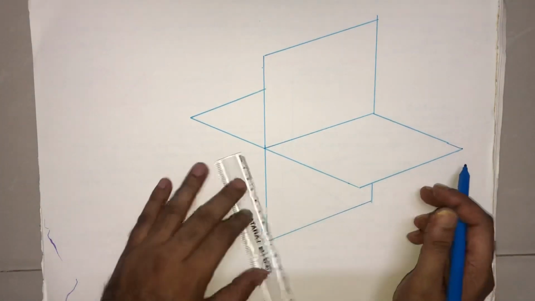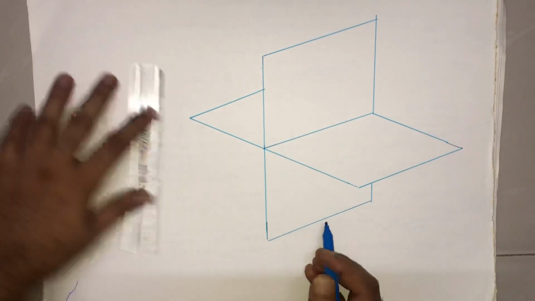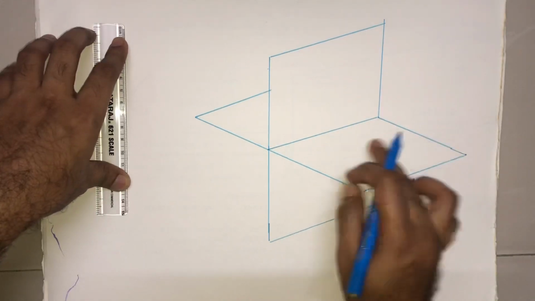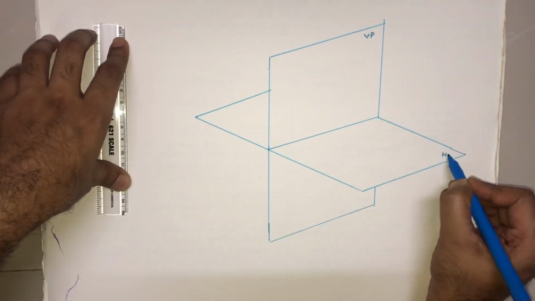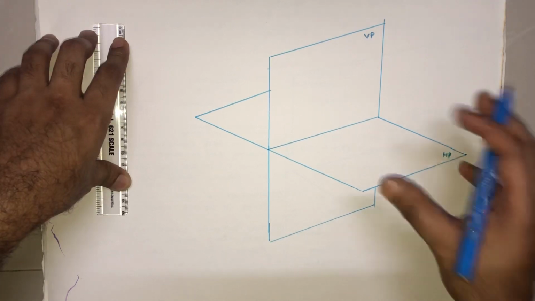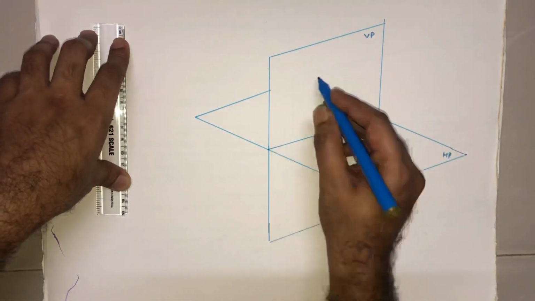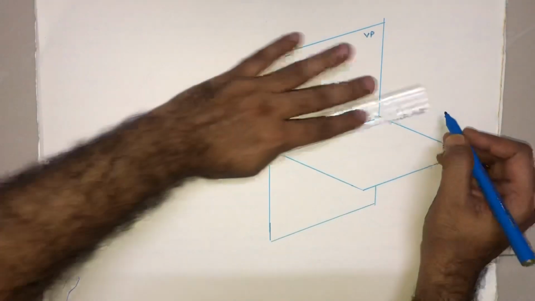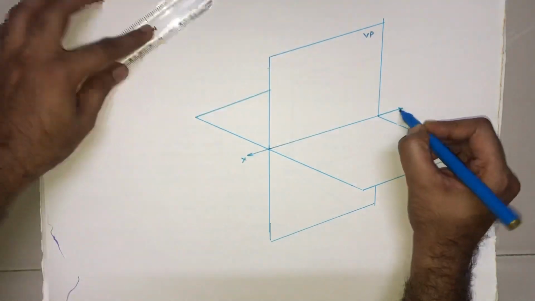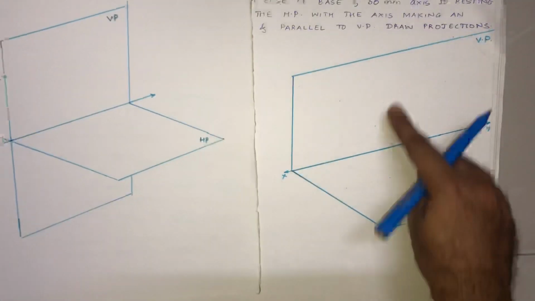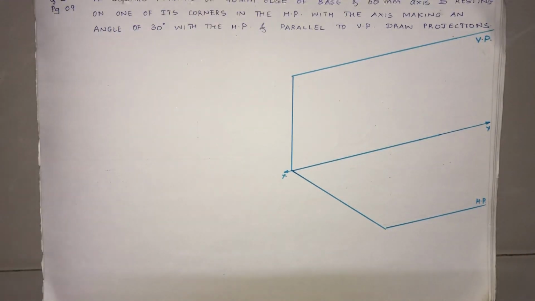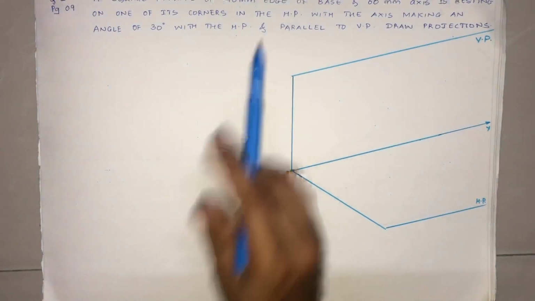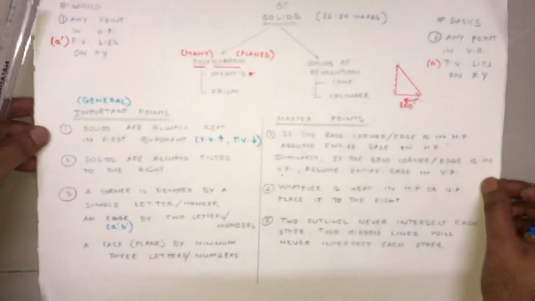This is the quadrant system. Remember, which we had talked about in our previous chapter. This was the first quadrant. This is the VP and the HP. You're calling them as the first quadrant, but now this is just some space here, and the intersection of the VP and the HP will give us the XY line. This is what I have shown here. I've shown this region here. Okay, fine. So now they have mentioned that a square pyramid is resting on one of its corners in the HP. Now, very important, very important.